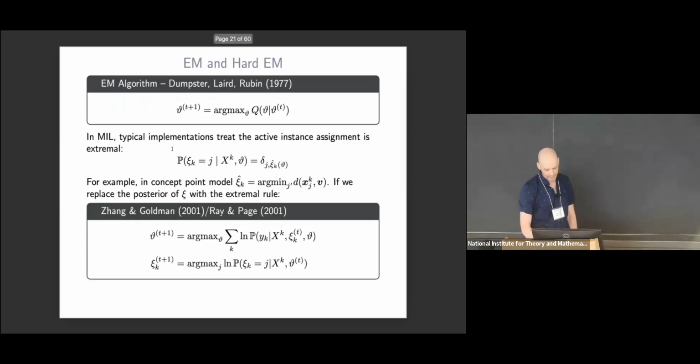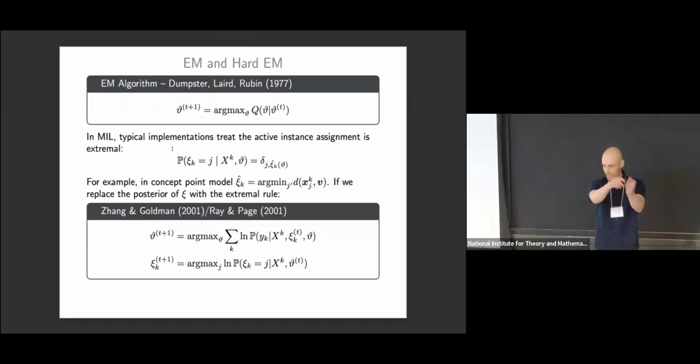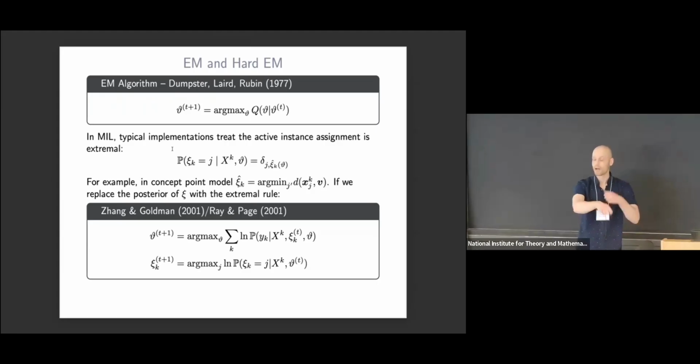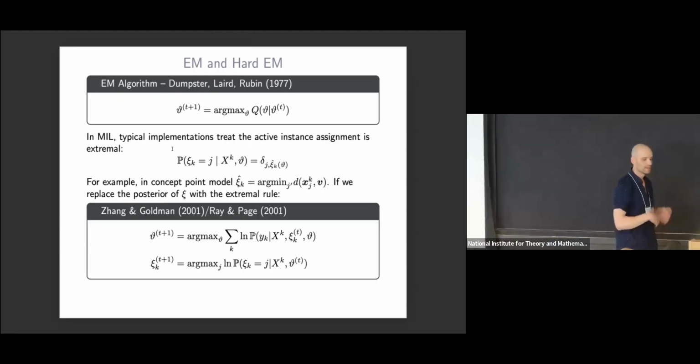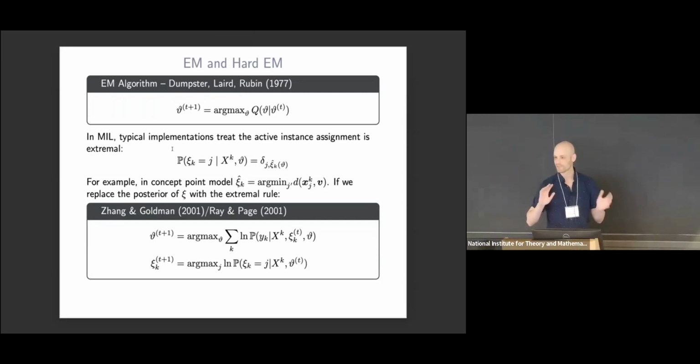That is the basis of the early approaches to solving this multiple instance learning problem with the EM algorithm, where you find the assignment which is extremal, plug that extremal assignment into the log likelihood, then optimize the likelihood and go back and forth doing that optimization. The hope is that it would converge. There's no proof of when this converges; they just tried it and it works.